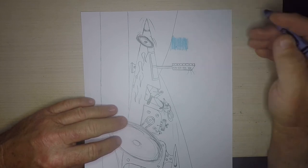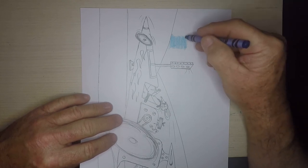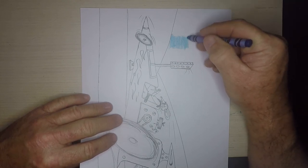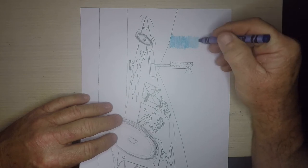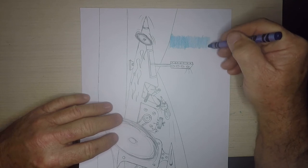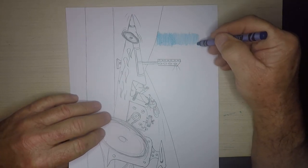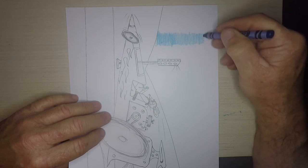Now I don't use big strokes because that creates lines with curves in them, and it just kind of breaks the unity of what I'm trying to do. I'm trying to keep it all neat and uniform. And so I go quickly this way, but I go slowly that way.